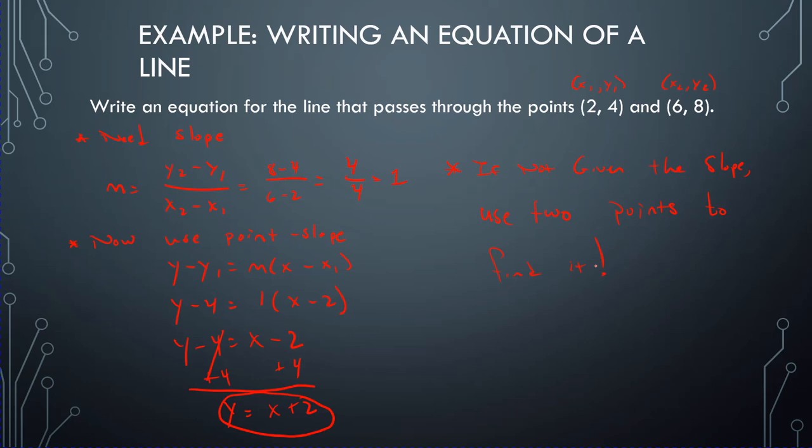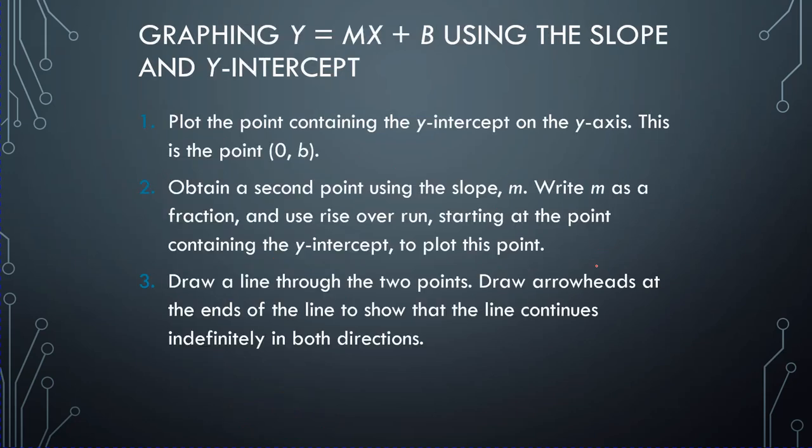All right, so we've got an idea now how to find the equation of a line. This is great. What we're now going to talk about is graphing these equations of a line. And so I'm going to show you methods that don't involve a table of values, because we've talked about using a table of values to graph functions. But in this case here, when you want to graph a line, okay, this is really important. When you want to graph the equation of a line, you need just 2 points.